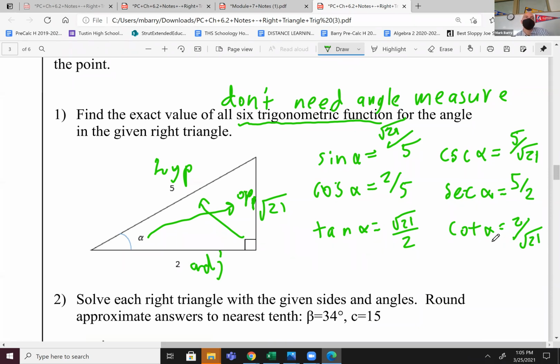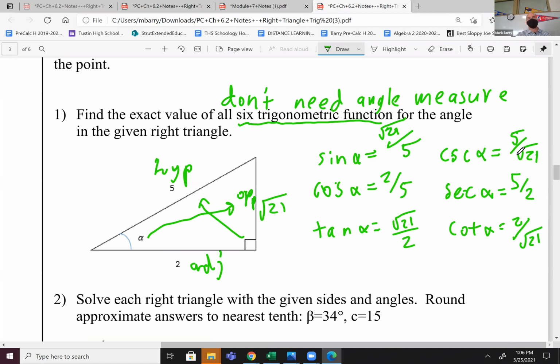Now, was your geometry teacher wrong about that? Not really. In geometry, they do want you to rationalize the denominator, so they want to make this 5 rad 21 over 21. The higher level math you get, the less important it is to rationalize that denominator right there. They don't care anymore. So guess what? You are in a high level of math now. Welcome, you're here, you've arrived. So we do not need to rationalize denominators anymore.